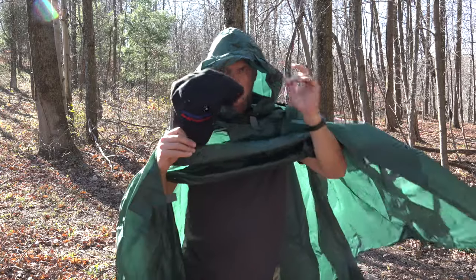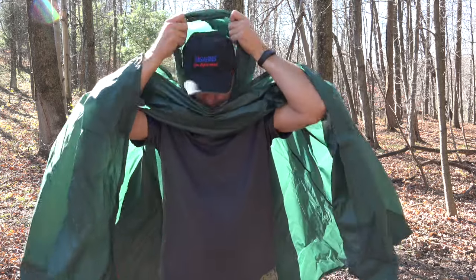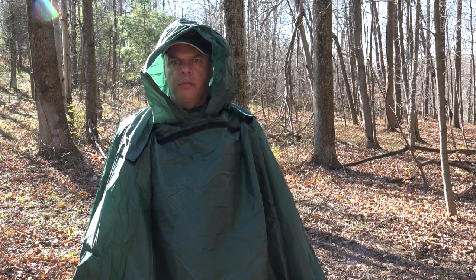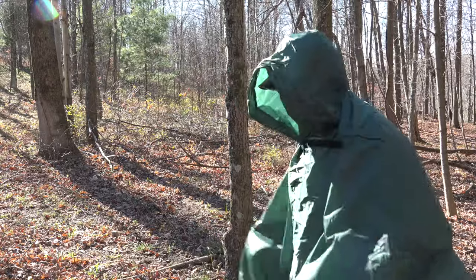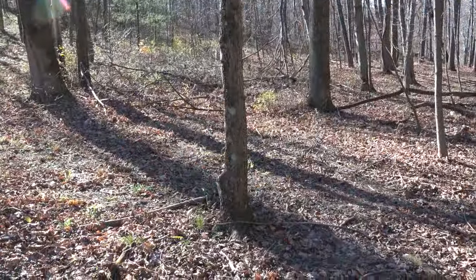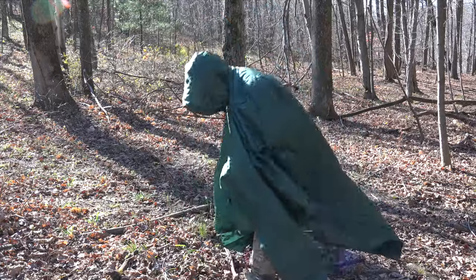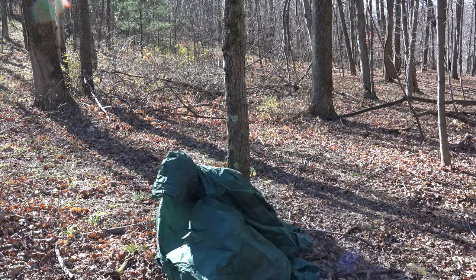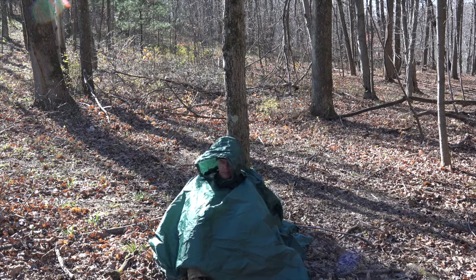and got a nice, I believe this is 5x7 the dimensions. I'll put it below, but with this on, I can stay completely dry, or most of me anyway. And let me see if I can adjust this camera real quick. Worst case scenario, find yourself a tree, clear it out there. Stay here for the night if needed.